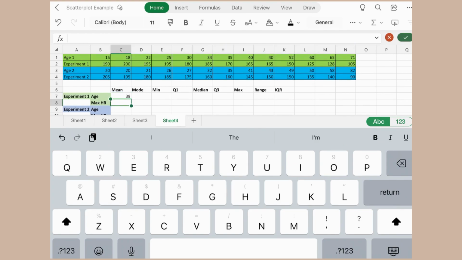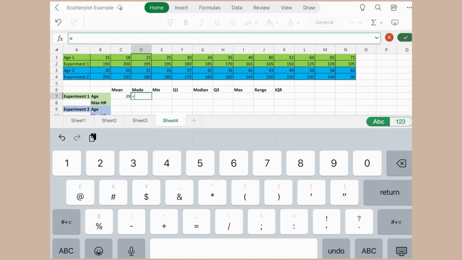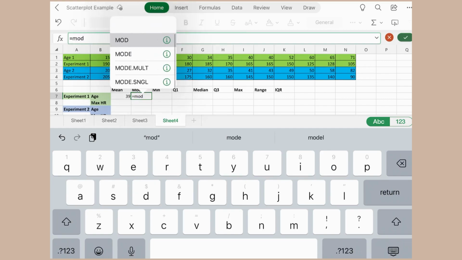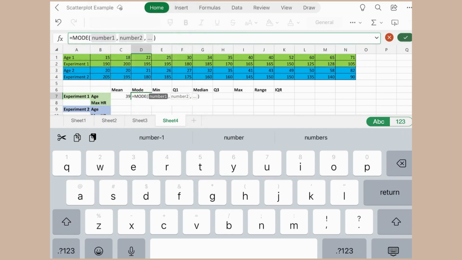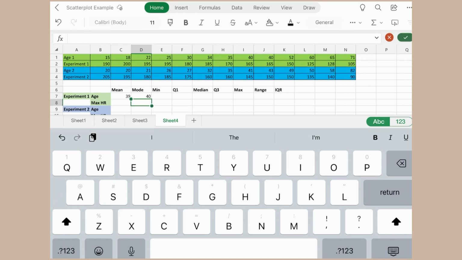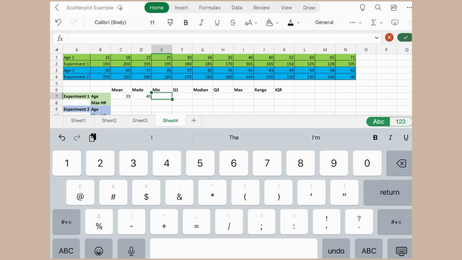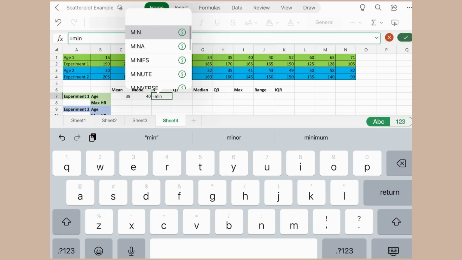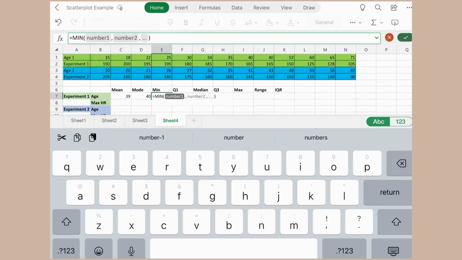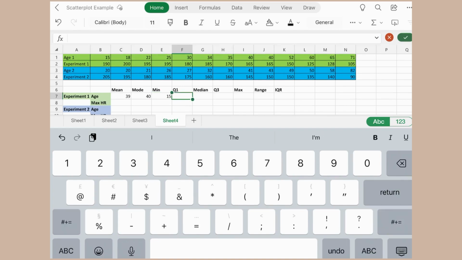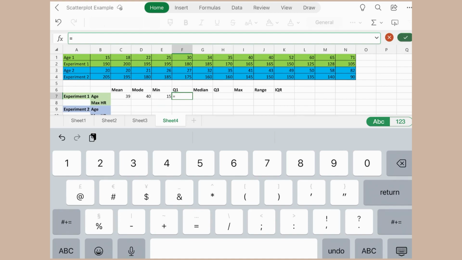As simple as that. So then I'm going to go across and I now want to calculate my mode. So again, we're going to start with an equals and we're going to click in mode. So again, once I start typing it, you can see the word mode comes up. And so then I'm going to again highlight that same set of data and then press return. We're now going to do minimum. So equals min, all very obvious these ones, pretty much what they are. So again, double tap minimum and select from 15 through to the 71 for my set of data and press return.